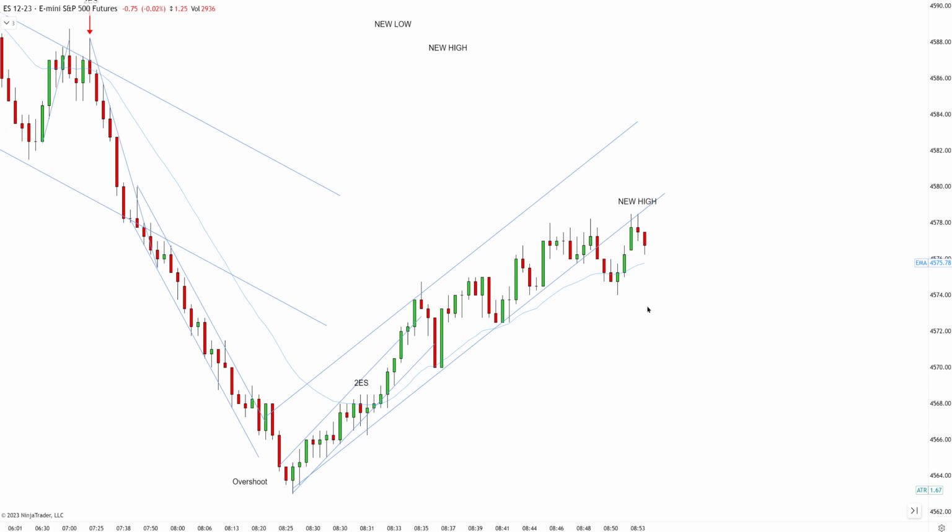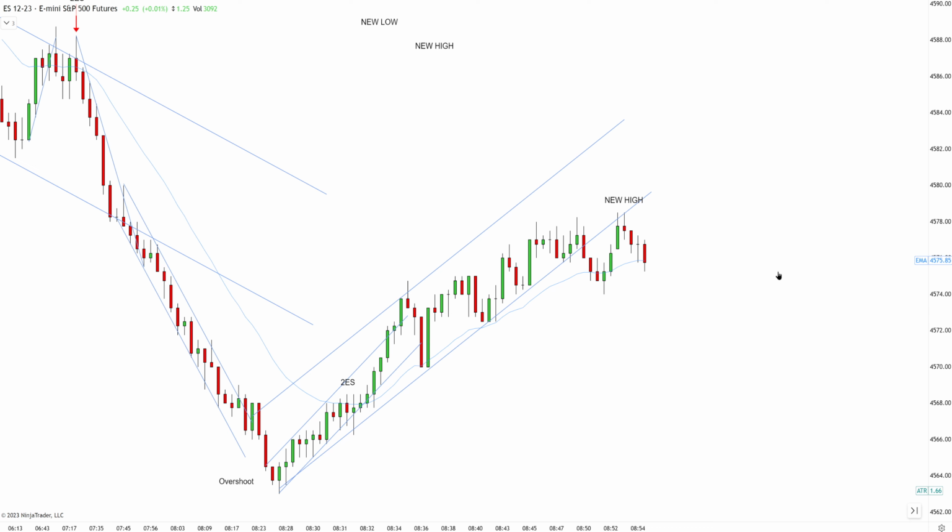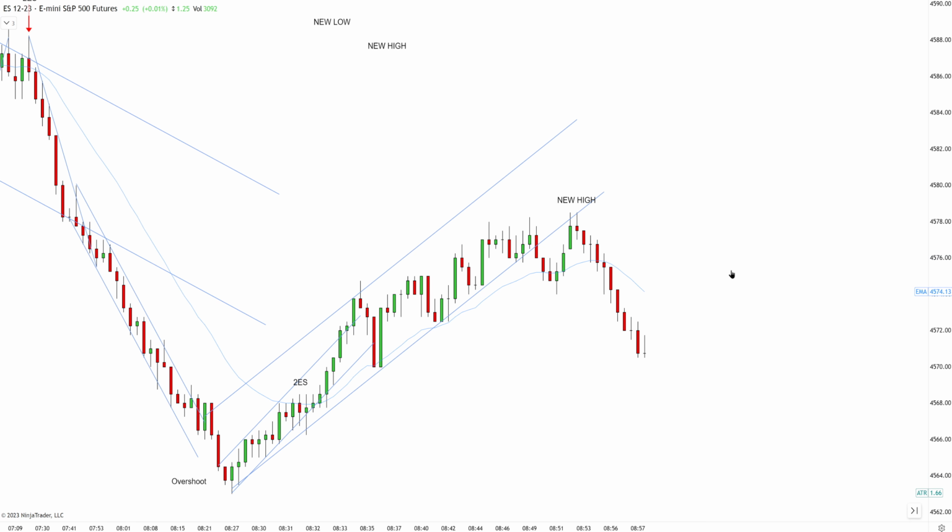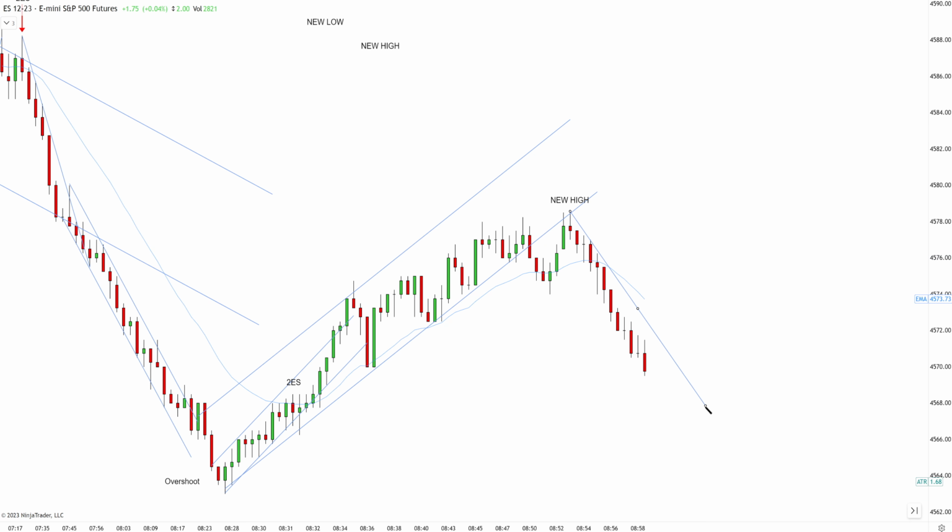I still want to confirm it, so I'm going to observe how the EMA is going to hold, because EMA can hold and we can continue working higher. We're breaking below, and this is perfect. Okay, so this confirms that we are about to reach the new low for the downtrend. So I'm looking for a second entry short at the EMA. Can we get it?